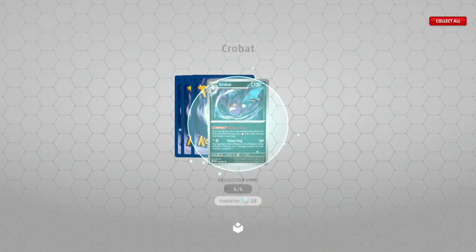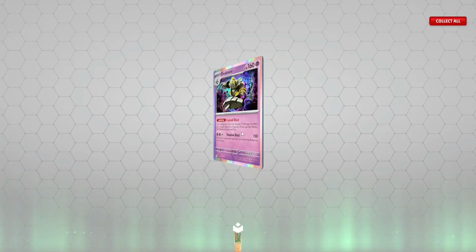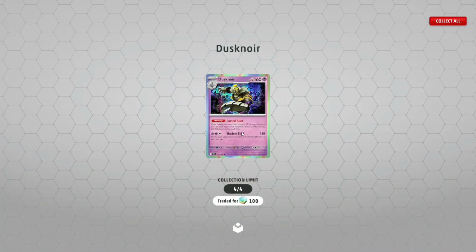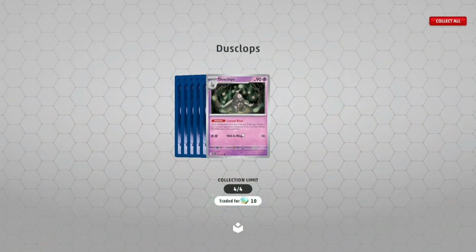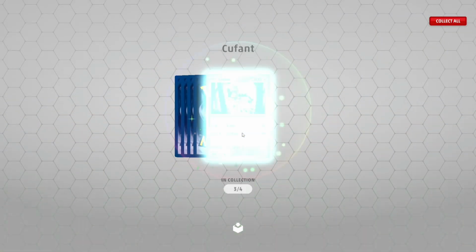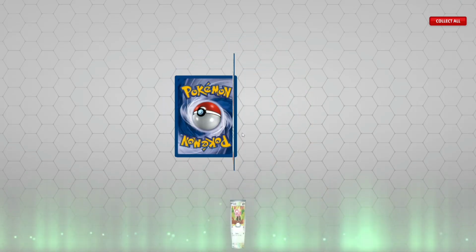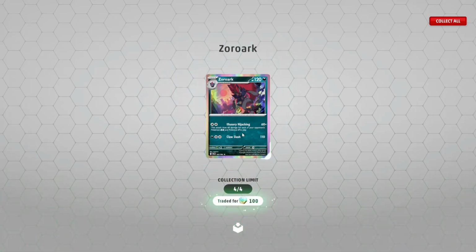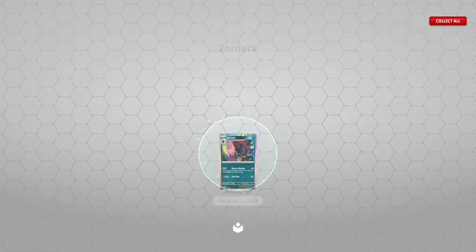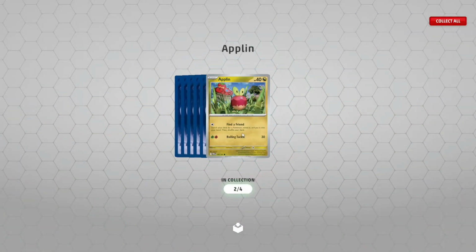Petrant now. Crobat. Toxicroak. Houndour and hey, Dusknoir, have that already. Shrouded again. Dusclops, we had that. Kufant, full of that now. Yveltal. Stuffle. Janine's Secret Art. Zoroark, one prize. Have that already. Masquerade, let's go. Applin.